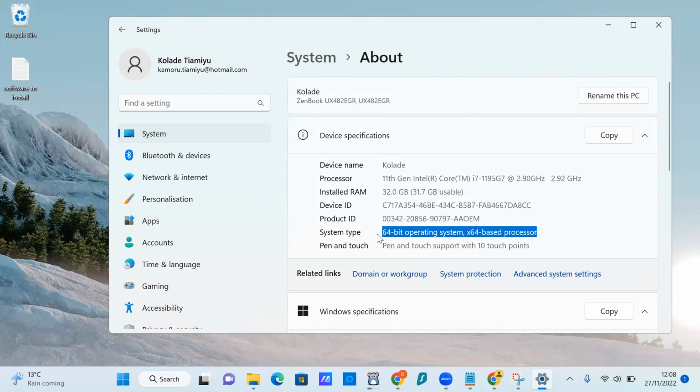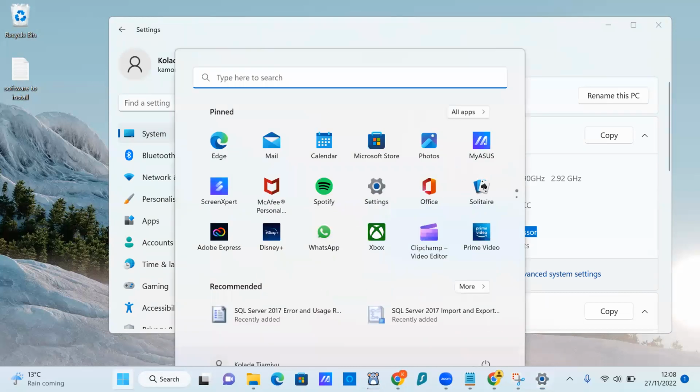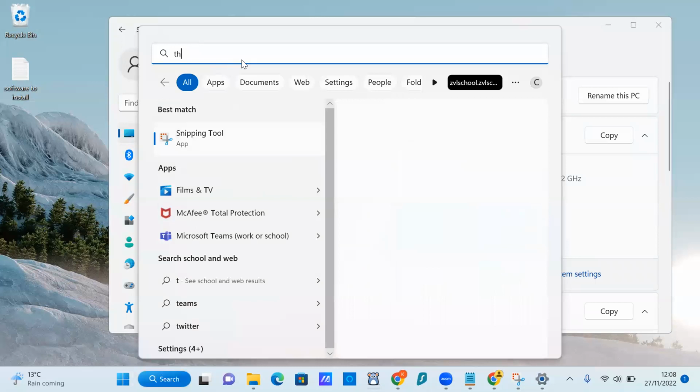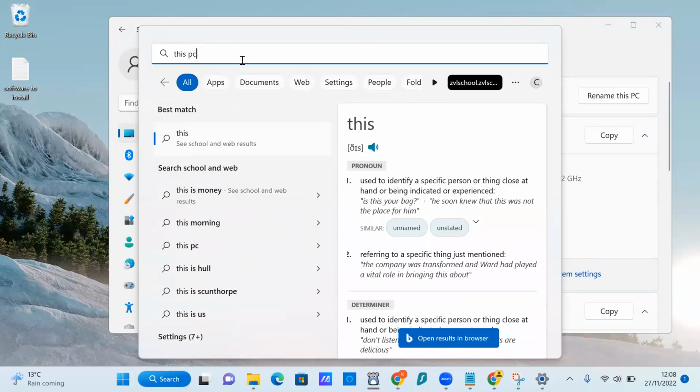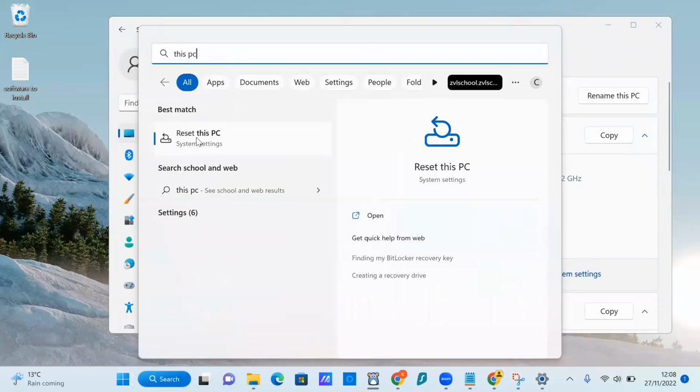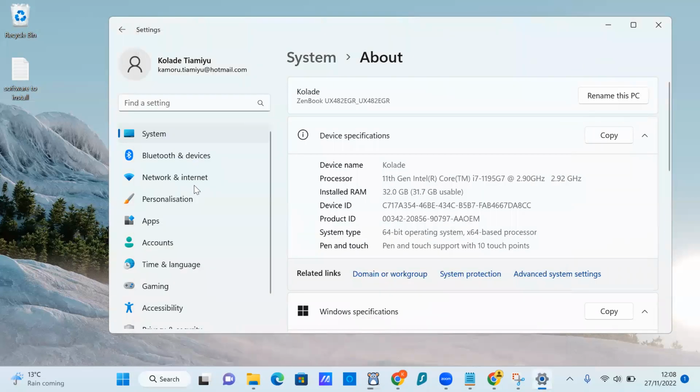If my operating system is Windows 10, once I type this PC, it will give me a PC image or icon. Once I have that, all I have to do is right click on that icon and click on properties. When you click on properties, it will launch this window for you.